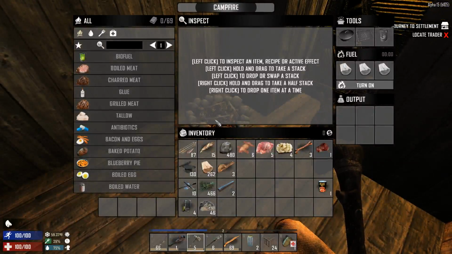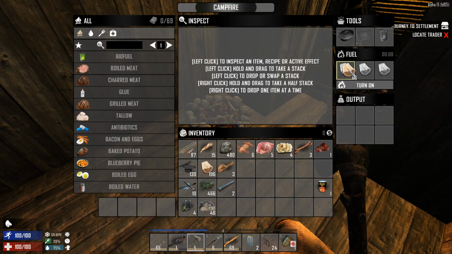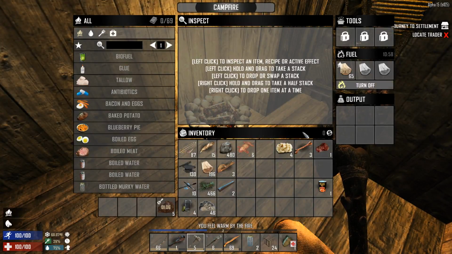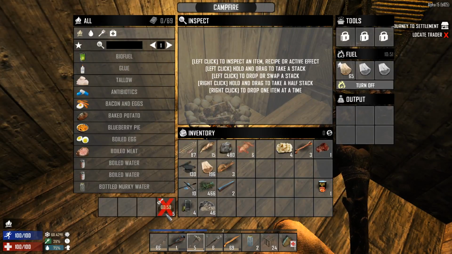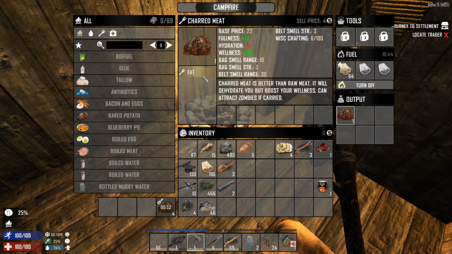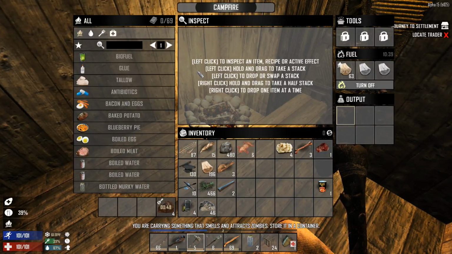Since somebody was having a problem with how to cook food, you put your wood in, you have the meat here, over here, charred meat, cook, and it will automatically start cooking, right? And the output will come out here. So here's where the meat is. You don't place it here. You just have it in your inventory and you cook it. And then you can eat it straight from the inventory, which is good because we were hungry.